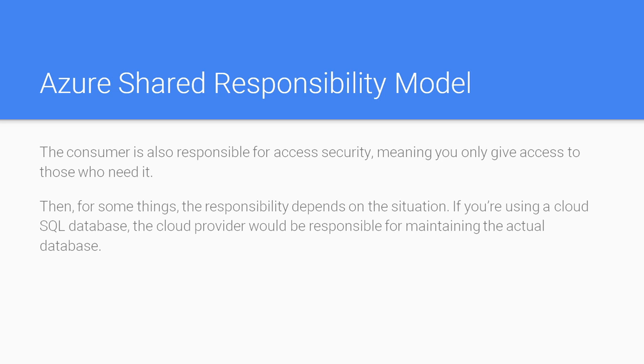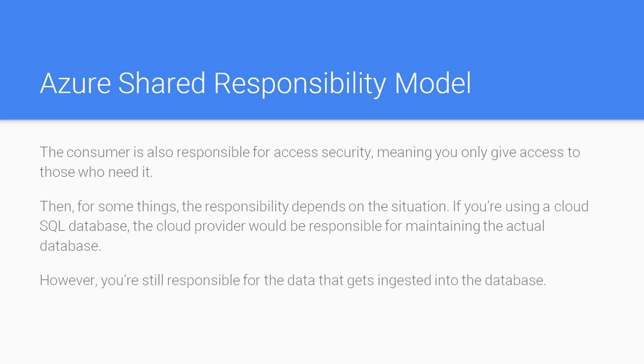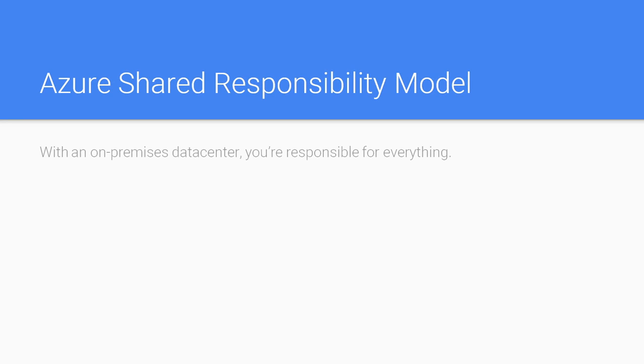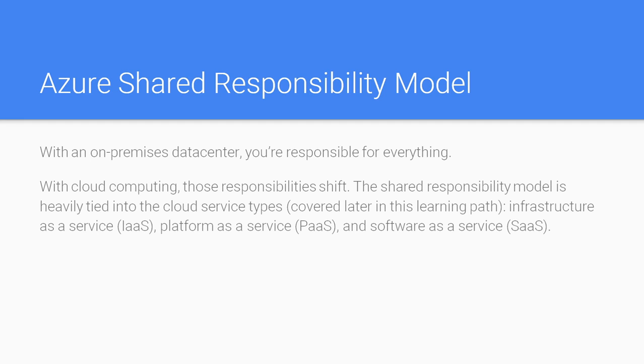Then, for some things, the responsibility depends on the situation. If you are using a cloud SQL database, the cloud provider would be responsible for maintaining the actual database. However, you are still responsible for the data that gets ingested into the database. If you deployed a virtual machine and installed an SQL database on it, you would be responsible for database patches and updates, as well as maintaining the data and information stored in that database. With an on-premise data center, you are responsible for everything. With cloud computing, those responsibilities shift.